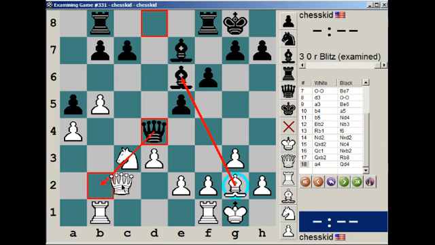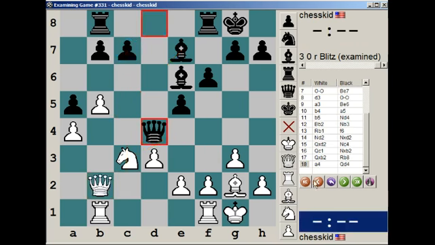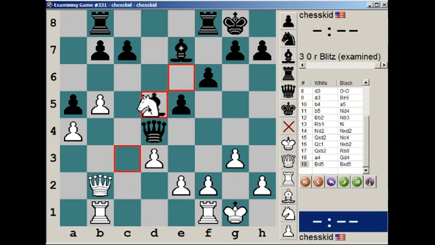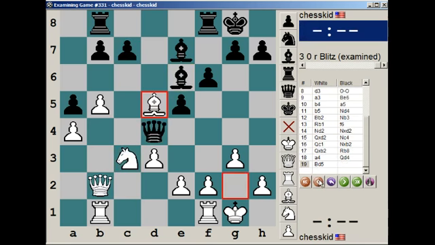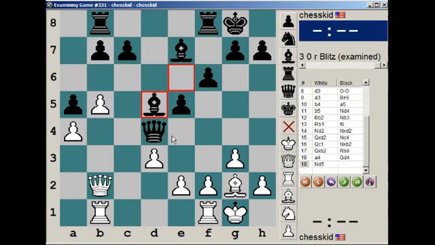Bishop e6 is illegal. Bishop can't go there. You actually want to get the queen out of the pin, so queen c2. So you're putting pressure here, and you're also getting out of the pin. So now after bishop b4, you can just play knight e4. Bishop d5 loses a piece, right? Bishop d5 is take, take, take.